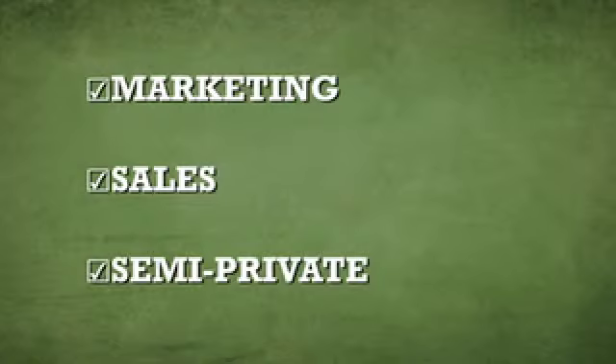After that, we go back again, alternating between sales and marketing, and then we're going to go into semi-private. What I mean by semi-private is what some people would call small group training, but small group training to us is another product — a scheduled class that anybody can show up to. Semi-private training is Mrs. Jones and her four friends all working out Thursday at four o'clock; nobody else can work with them without their permission. We're still doing coaching, education, measurements, and all the other things they should be getting as a semi-private training group.